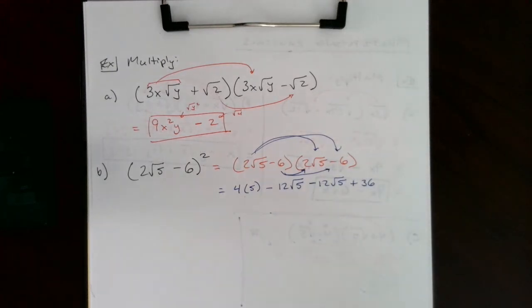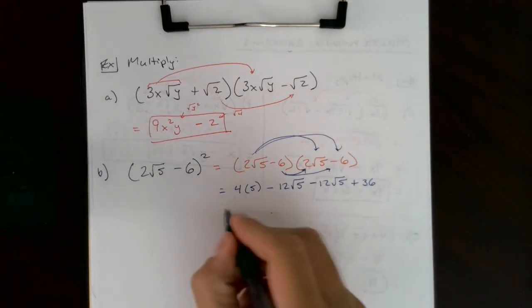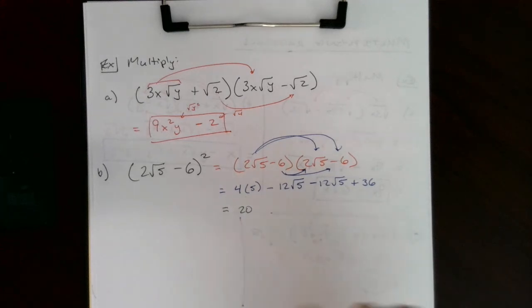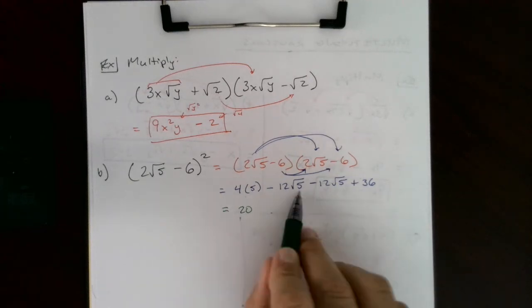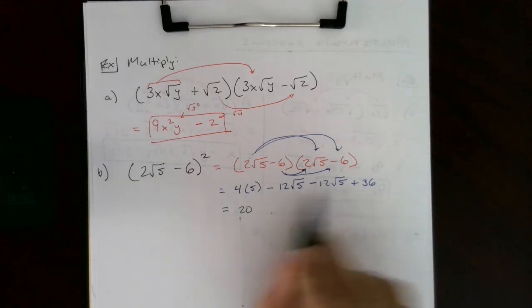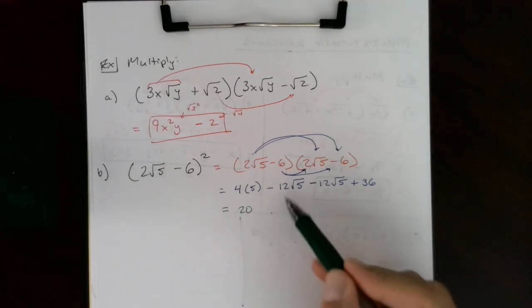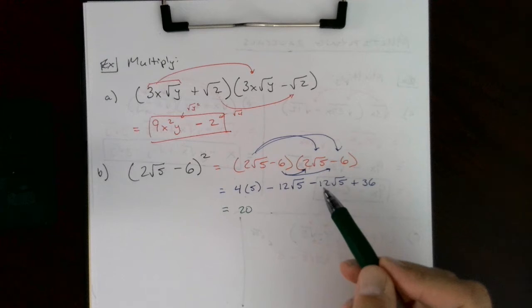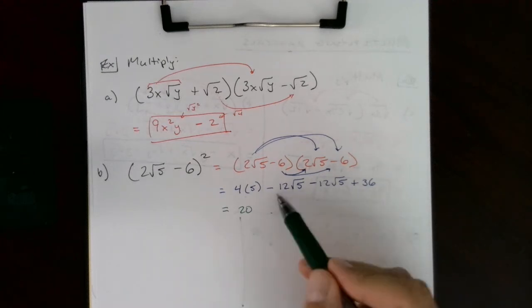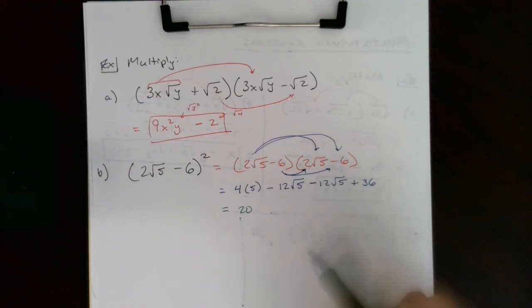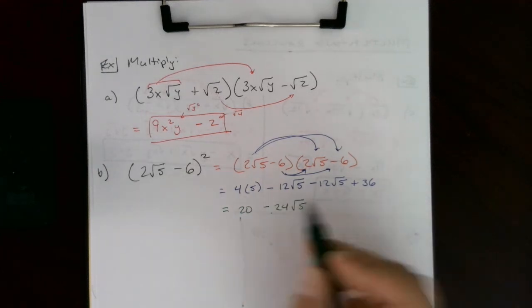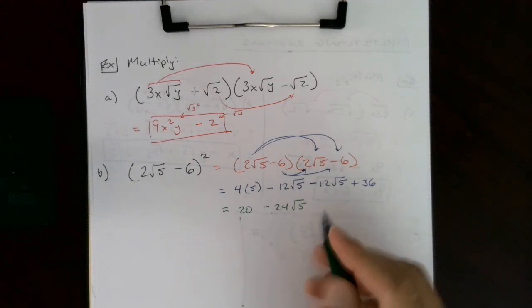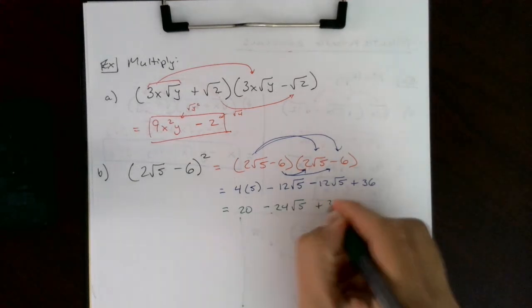And now we're going to simplify. Now, the 4 times 5 here is 20. And if you could recognize that right away, you could have written it right there ahead of time. Negative 12 root 5 minus 12 root 5. These are like radicals, right? They have the same index and they have the same radicand, the same part on the inside. So combining these, negative 12 minus 12, they don't cancel out because they have the same sign. You're going to add them together and keep it negative. This will be negative 24 square root of 5, right? Negative 12 minus 12 makes it negative 24 square root of 5. And then plus 36 on the end.